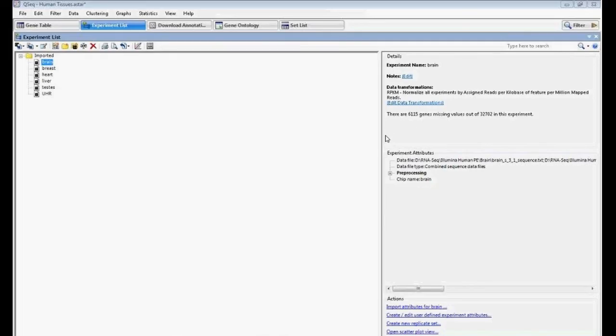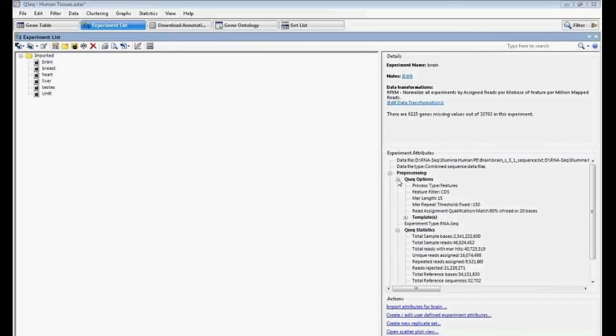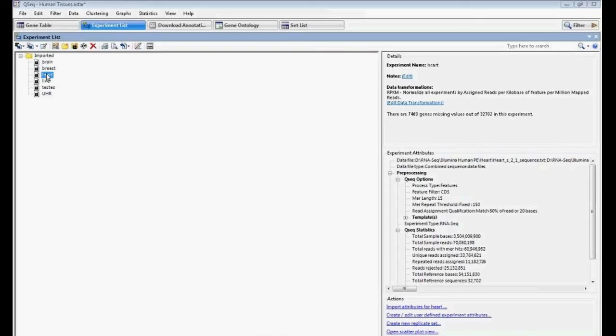For more details, you can click on pre-processing under experiment attributes, and you can look at actual statistics during the alignment in SeqMan Engine as well as the quantification in ArrayStar. So here you can see we quantified against CDS features, and you get more statistic information down here. And you can do that for each sample.